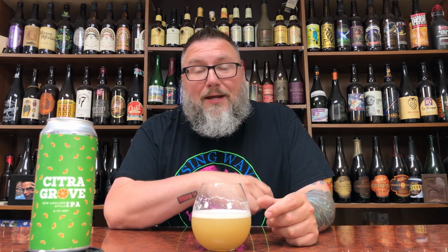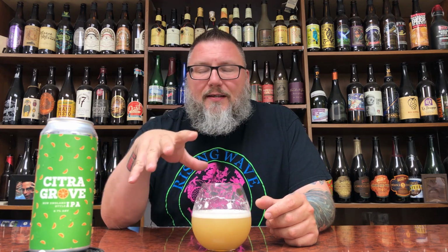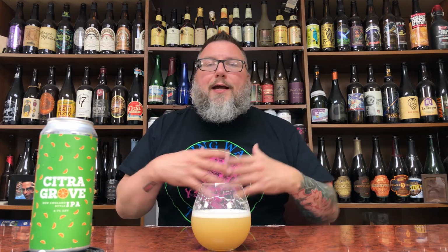The combination of what has to be an amazing amount of oats, in combination with the way the hops are playing, it kind of comes close to being a little bit of an orange creamsicle kind of beer. Oddly enough, they sent me an orange creamsicle beer. This is very much what that is in a single version. I believe it was a double IPA, but I know they make a single version of this, but this tastes very similar to that.